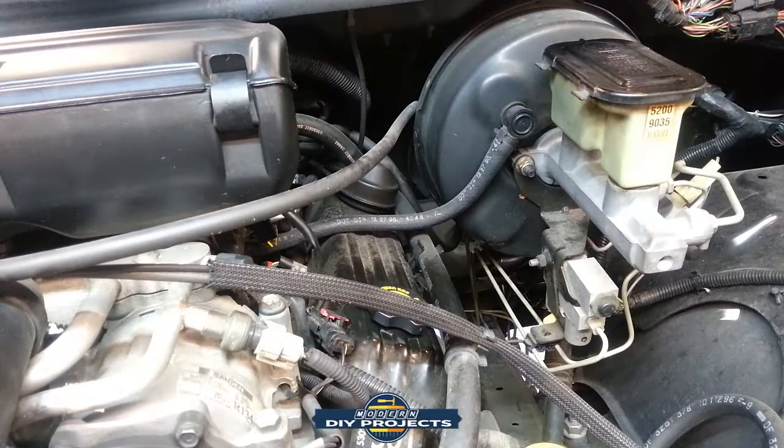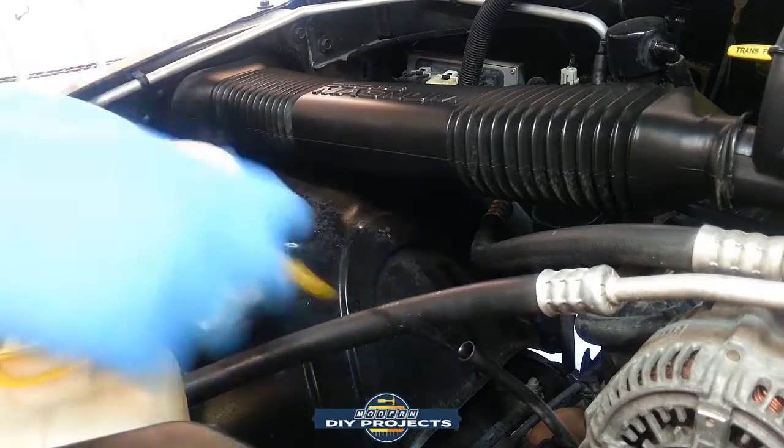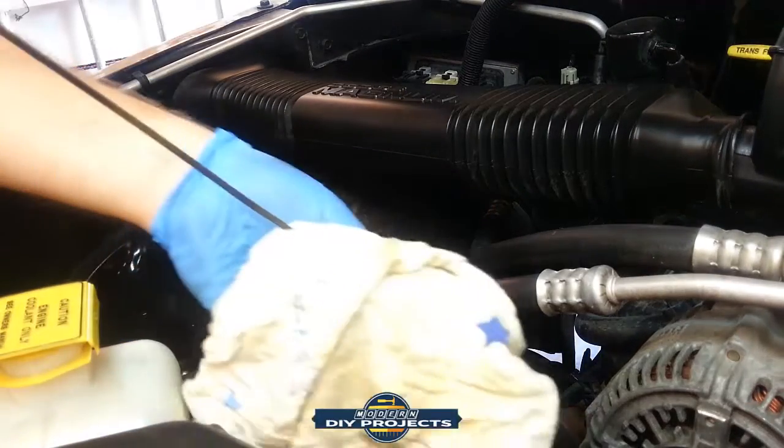Okay, so we're done filling that up, but I can't check the oil here because the motor is at an angle. So I have to start it up, back it up, and take it down from the ramps, and then we'll check the oil level. Okay, so now we're on flat land. I ran it for a few minutes and backed it off the ramps and put them away. So now we're flat, and let's check the oil level to see if it's correctly full.